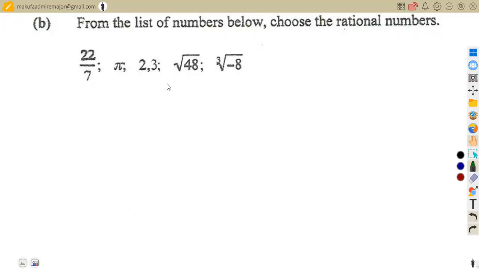Also, it must have a denominator that is a non-zero digit. The denominator is supposed to be a non-zero digit. So meaning to say, on listing our rational numbers, 22/7 is there. If we check our definition of rational numbers, it's saying a number that can be expressed as a fraction of two integers. We've got two integers in this case. So 22/7 is among the rational numbers. It's not an irrational number. That one is actually wrong.